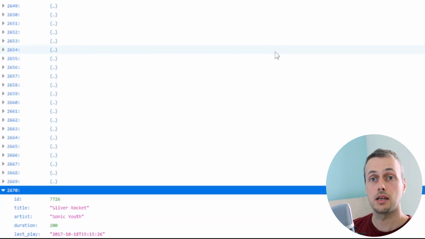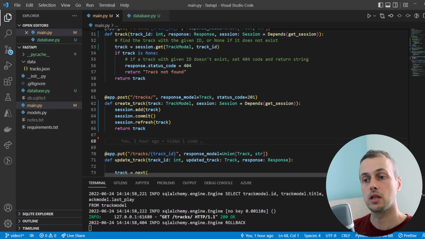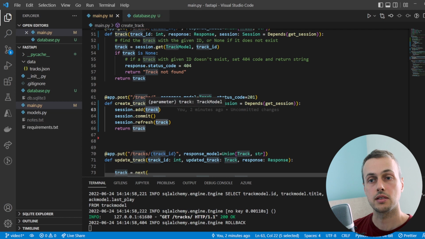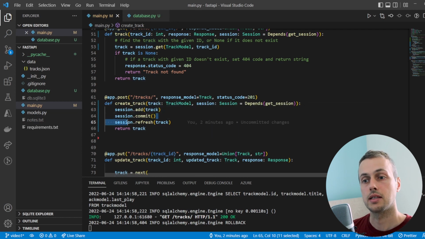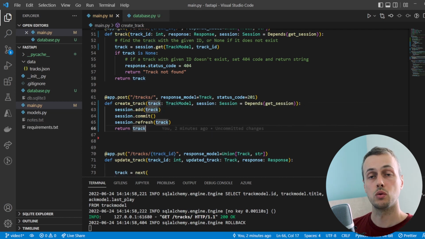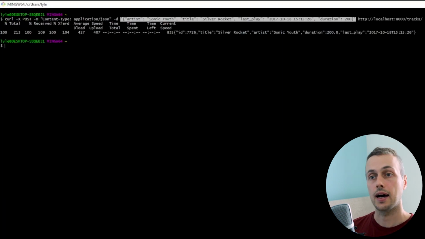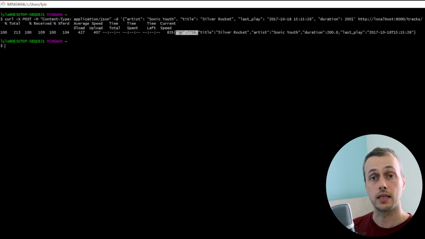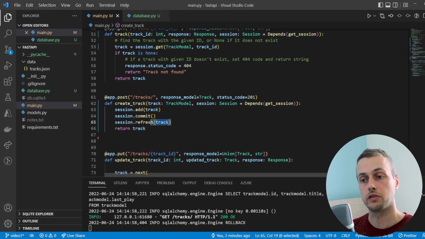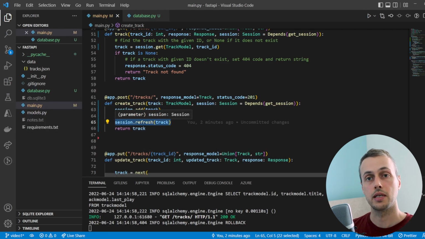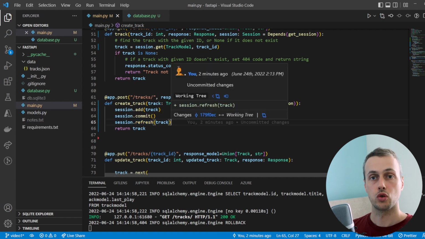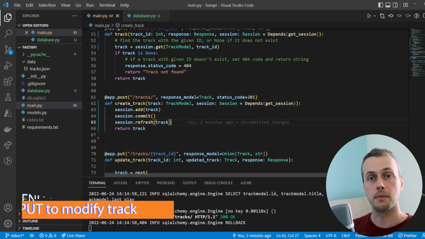So we're successfully creating new data in our database using SQLModel, and you can see that we do that by adding an instance of the class to our session and then committing that to the database. And as I said before, when we actually send a POST request, as you can see here, we don't specify an ID. We let the database define that ID, and that is returned when the database object is actually created. And that's because we use this session.refresh to get that ID from the database after the object has been created. So I hope that makes sense. Let's now move on to the PUT endpoint.